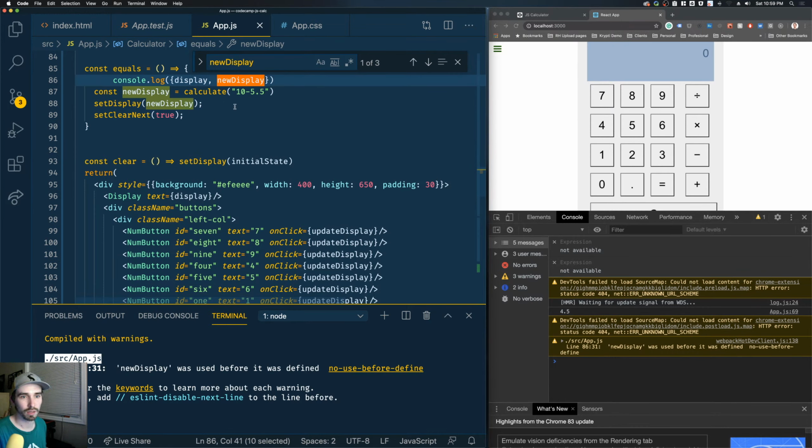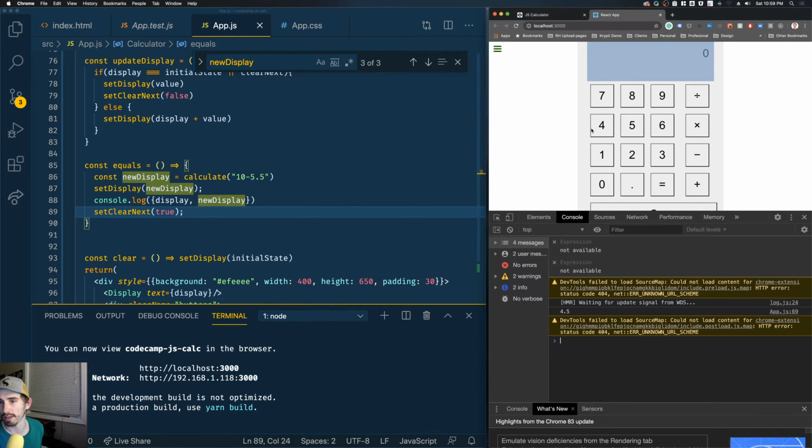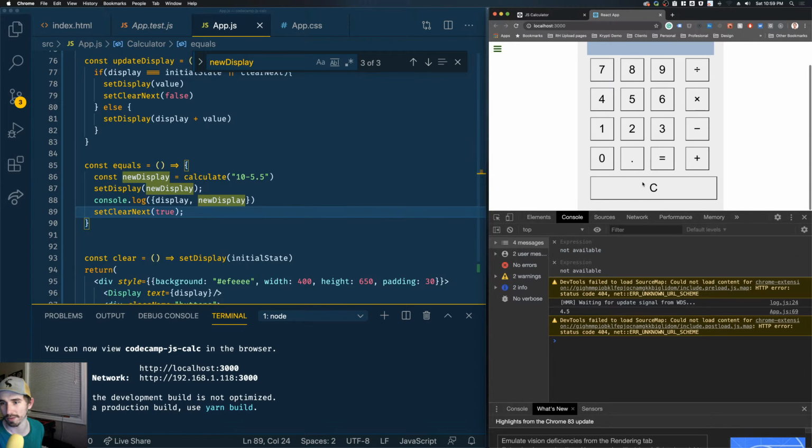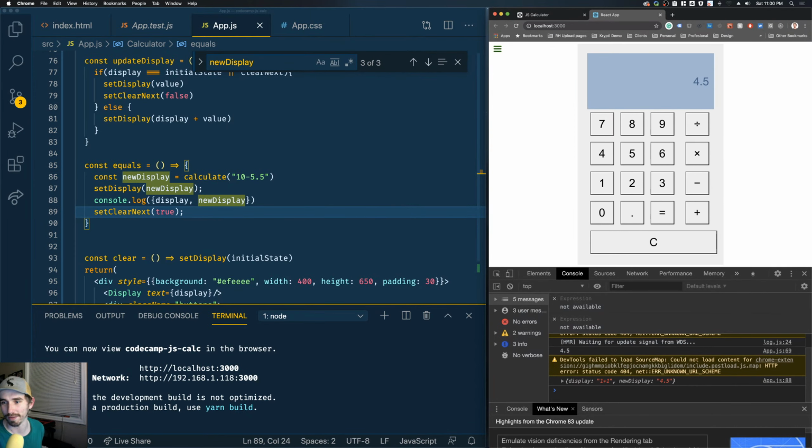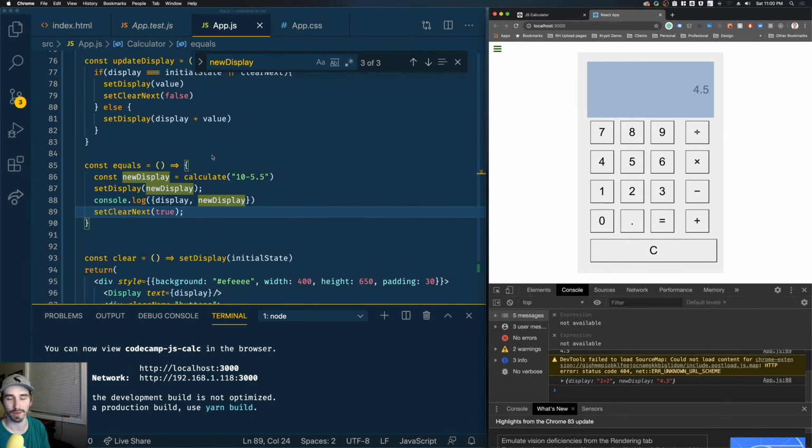Then we just have some other generic or basic stuff coming from a Chrome extension, it looks like. Oh well, I'm not going to worry about that. Anyway, let's try again. Let me just make sure I'm still getting that error. What did I try to do? 1 plus 1. 1 plus 1 equals 4.5. Oh, right, because I have my hard-coded value in there right now.